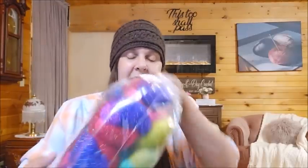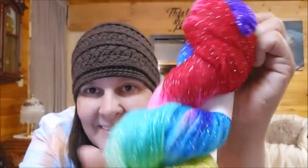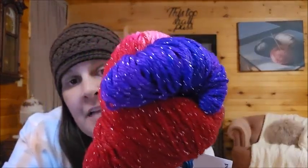All right, and then he had another new one, which as of today, I think he still has in his shop, but this is a lighter weight yarn that I normally wouldn't buy, but I had to because it had sparkles in it, and it was a rainbow. It's a rainbow sparkle. That's so pretty. Look at that. Okay, so this one is called Like a Diamond. Beautiful. It's 75% superwash merino, 20% nylon, and 5% lurex, which is that sparkle that you're seeing in there. It's heavily sparkled too, like a diamond.